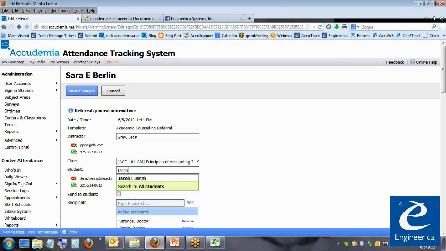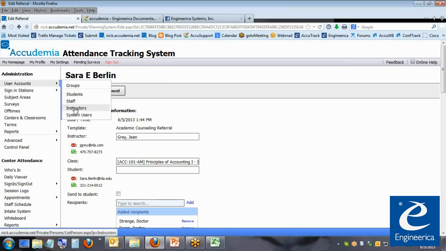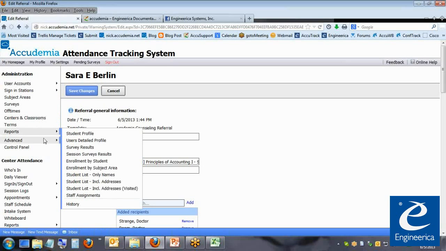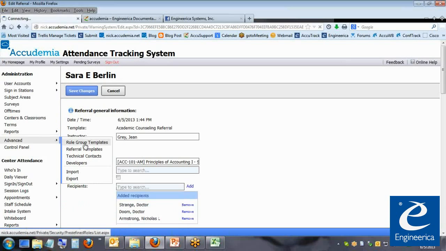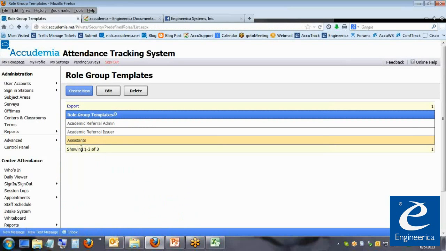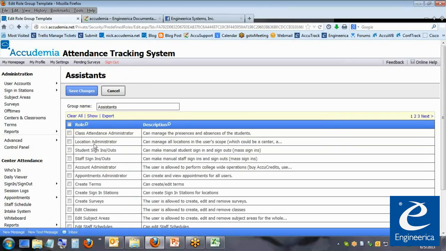And so would that have to be set up through admin, or can anybody edit that to include the nicknames and kind of identifying information? You would have to have that permission. And if you don't already have it, like staff and instructors, or I'm sorry, this is normally tutors, I've changed my terminology, they may not have that by default, but you can always go in, like I was showing in here, role group templates. I have an assistance group. They're not really defined anywhere in the system, so I had to create a group for them.